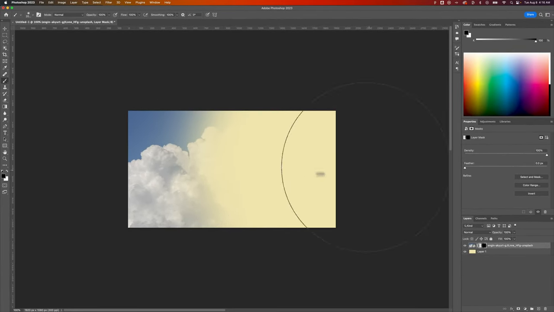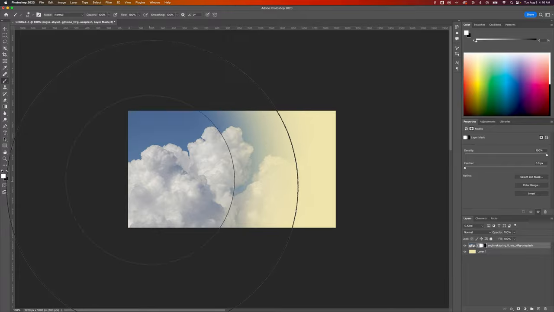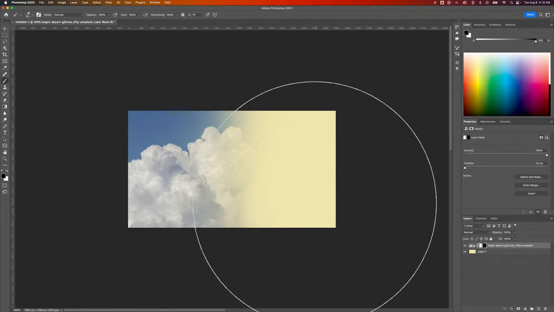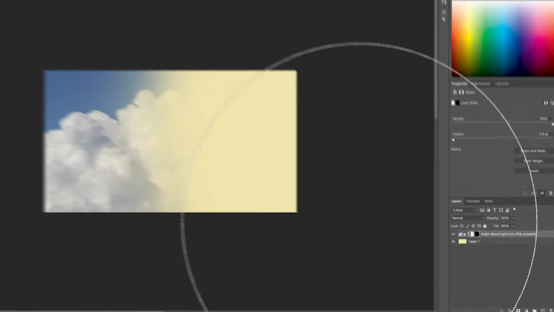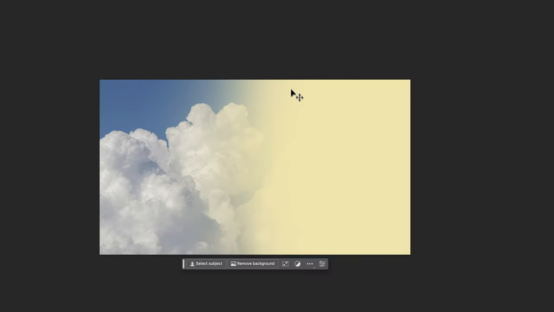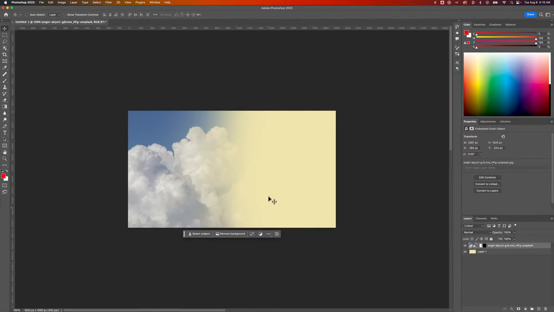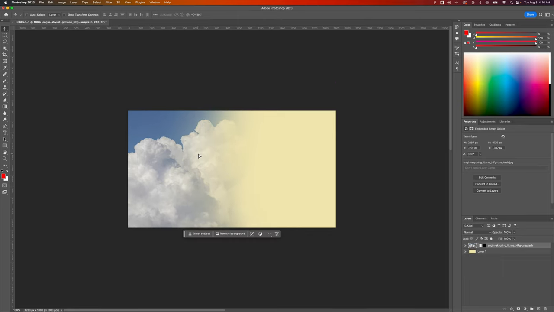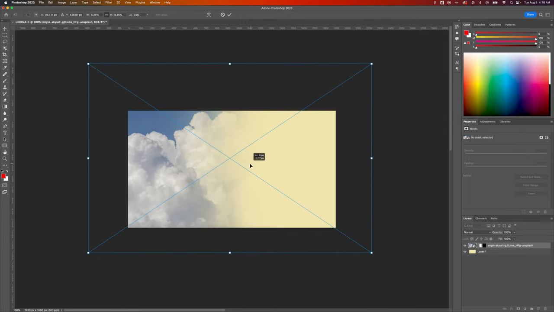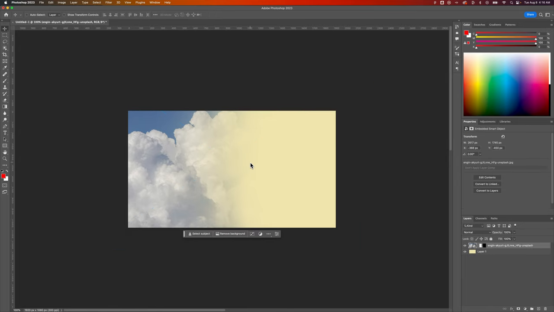So when you're painting your masks, black will remove, and if we press the X key, now we have white, and we can actually bring back parts of our mask, just like that. So you'll do that a lot in Photoshop when you're painting on masks. You just press that X key and toggle back and forth until you get the effect that you're looking for. And then, like I said before, we can unlink that, take that picture, and move that picture around underneath. So that transparent gradient feathering remains the same, but we can move the picture around, Command or Control T, scale it up and down and do whatever we want with our image while fading it to transparent.